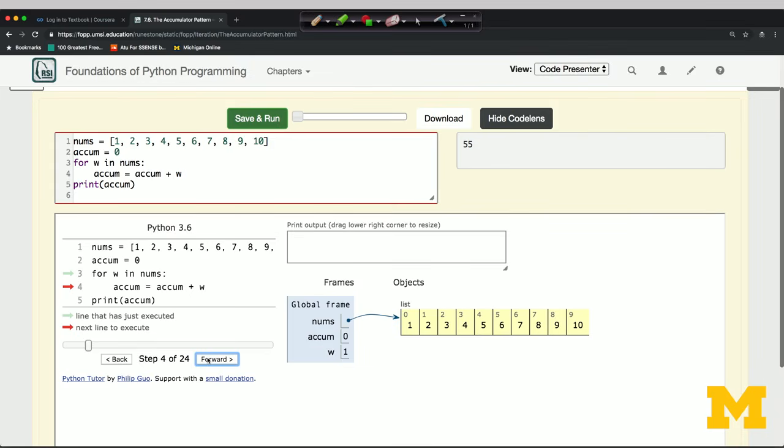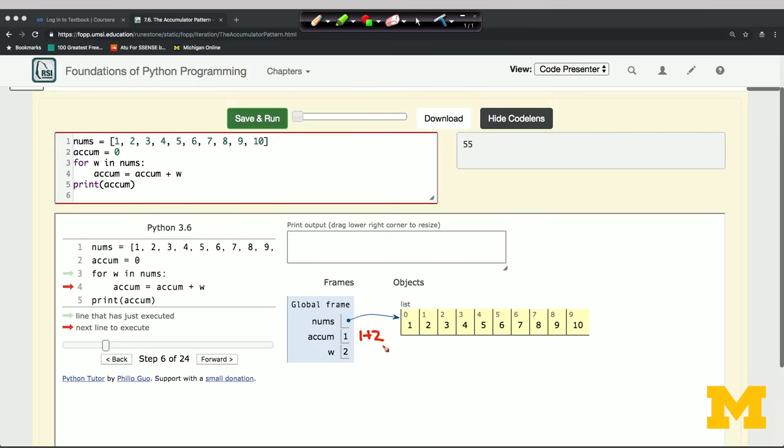Accum equals accum plus W. So it used to have the value 0, and now it's going to have 0 plus 1. And we're on to the next item in the list. Now W is going to be 2. And the accumulator is going to get updated this time to be 1 plus 2.